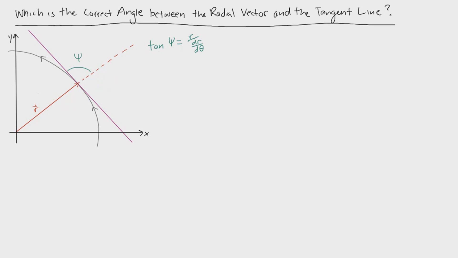In this video I'm going to explain which angle is the correct angle. In the derivation we looked at the change in r and the change in theta. If we let the initial vector be constant and let it rotate with its rotational motion, this vector is going to create some sort of arc along the path. If we let delta theta go to zero, we're going to create a right triangle right here.